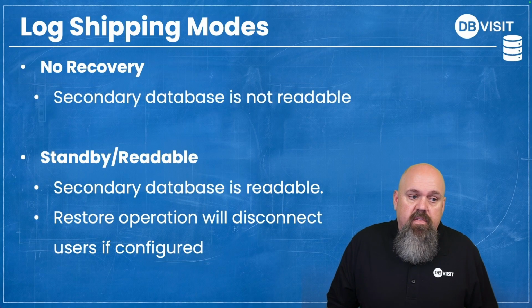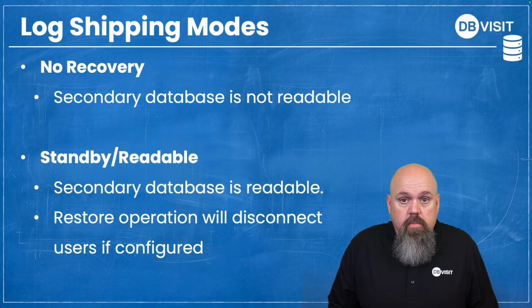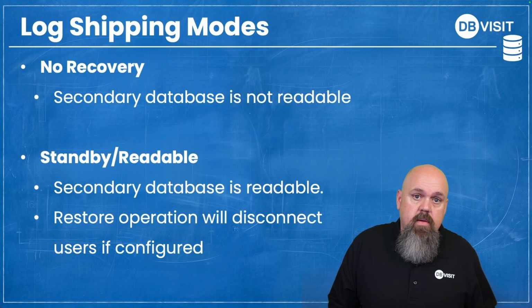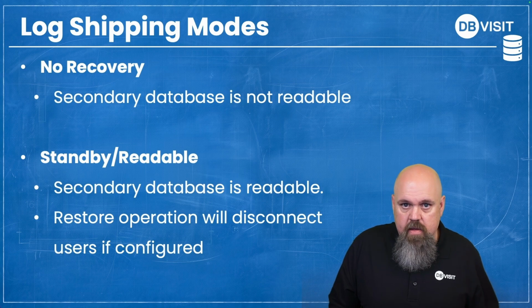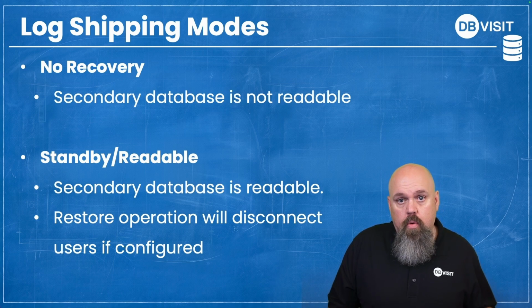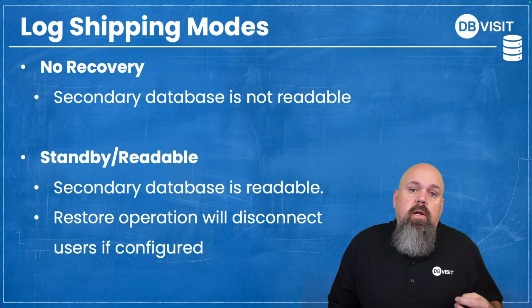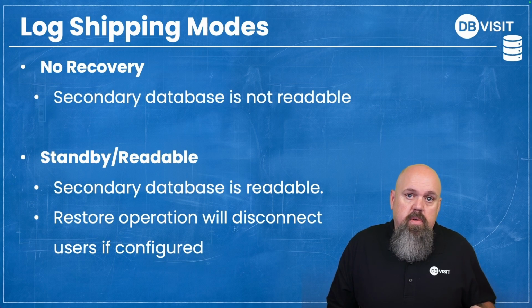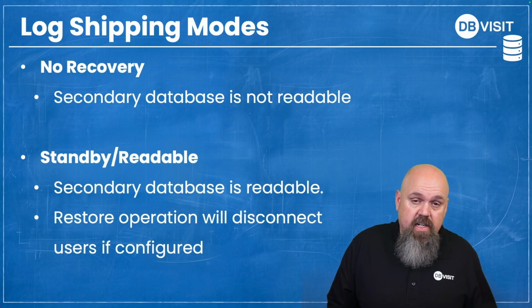You can configure it for a standby or readable state. What that means is that the secondary databases will be readable. You can query them and do things with them. You can't modify data, but you can run select statements and actually query that data out. The downside is that you have to configure it either to disconnect any connected users when the next restore happens, or you have to manually disconnect those users and then do the restore.